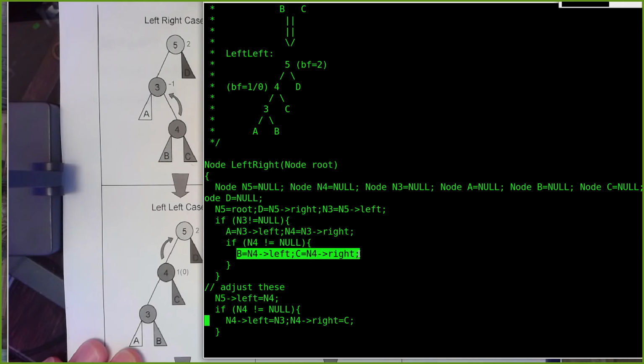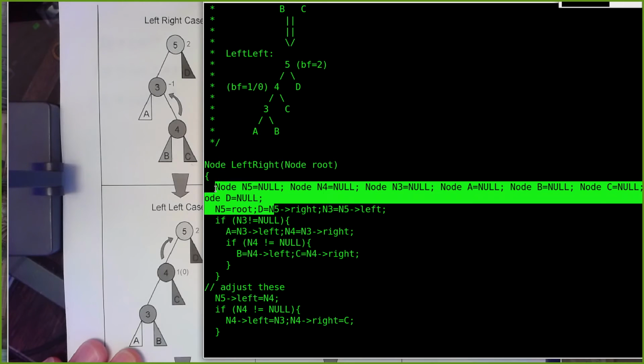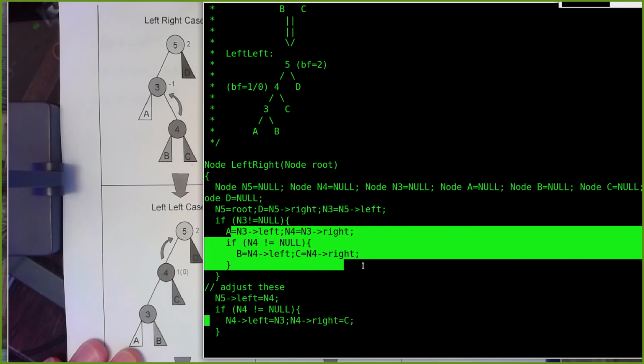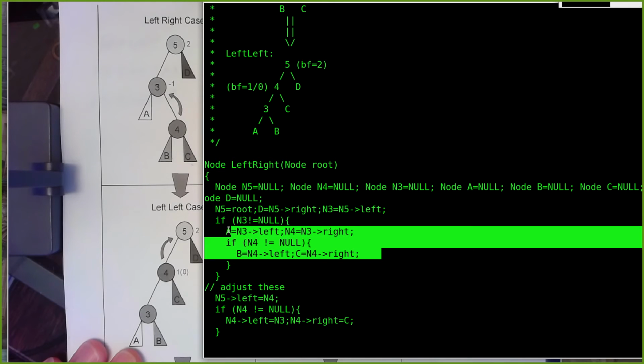And to minimize the number of ifs, I actually started off by initializing all of these things to be null. And then, if N3 is null, for example, none of these assignments take place. But since I initialized A and N4 and B and C to be null, they'll still be null. So that's just avoiding having a lot of overly complex logic.